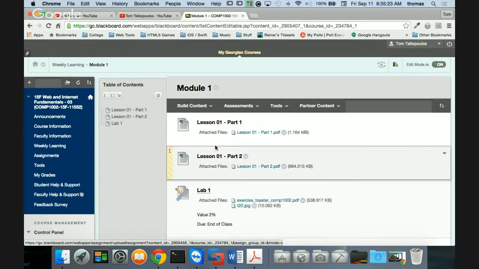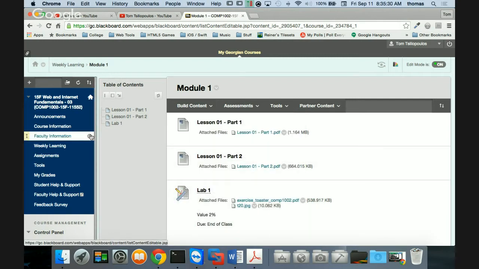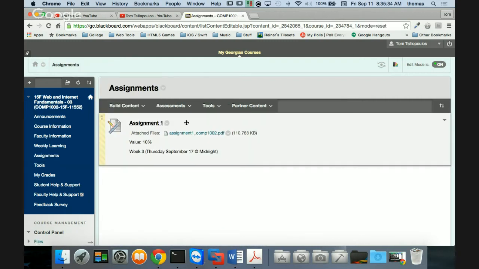That's what you're going to see week by week: a module that has learning outcomes and so on. I've also got a section here for assignments. I've already got assignment 1 posted. I try to have all the material ready to go by the time we're in class together. So this is your companion to the book.